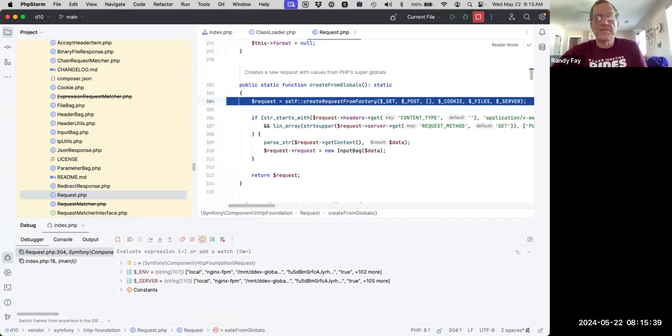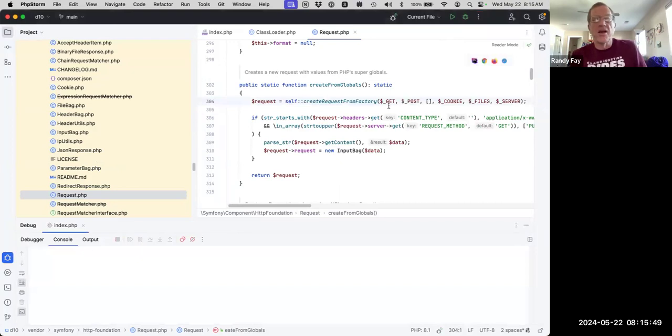DDEV has been really quite good over the years at making Xdebug always work, but Xdebug is a complicated animal, and it is a networked animal, and that makes things a little more complicated than you would hope, because firewalls get in the way, even VPNs can get in the way.